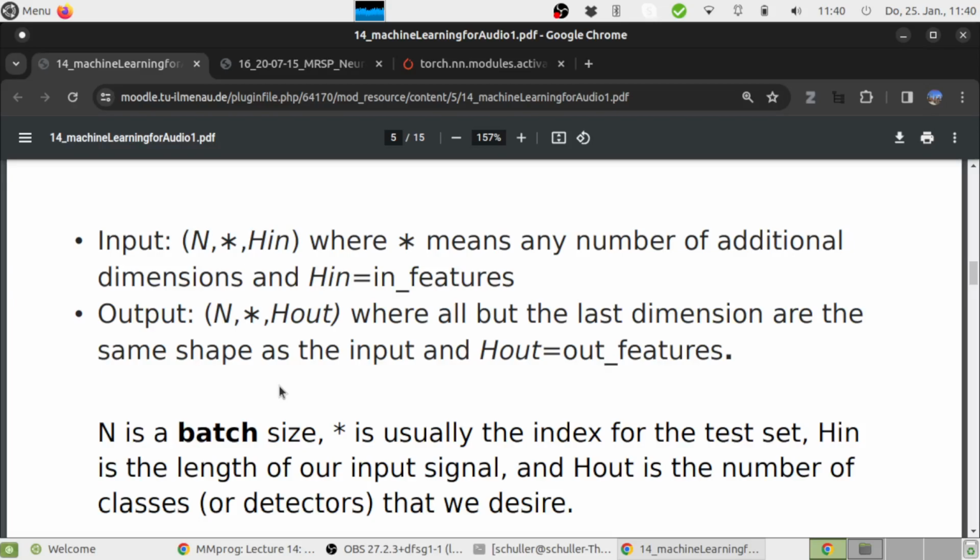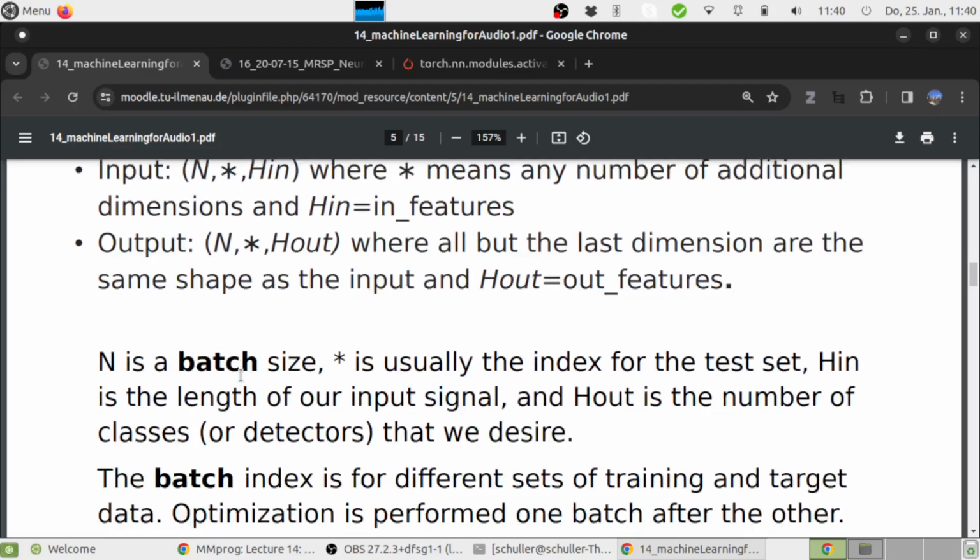Right? So you can imagine this star here can be used for different channels of your audio signal. Or if you have images, say color images, then each channel could be connected to the primary colors, R, G, and B. Right? Then you could also use this additional dimension here for your channels.